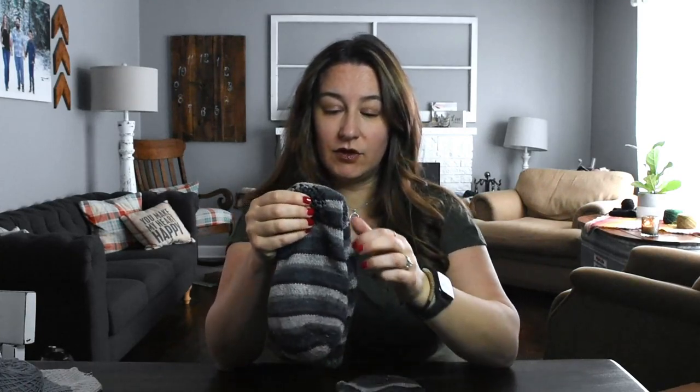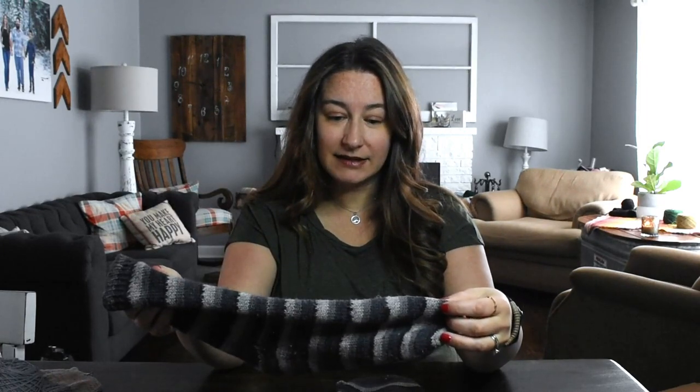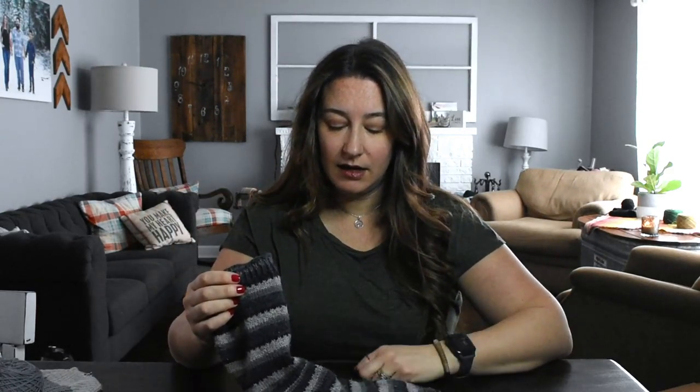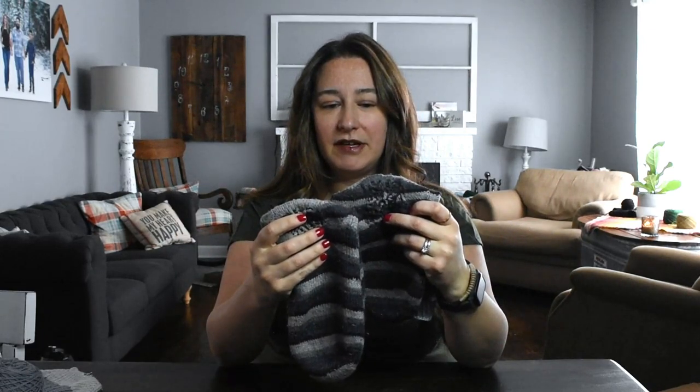I did use the same yarn. I kept what I had left over from knitting this originally, and I labeled it and put it in a baggie, knowing that the likelihood of socks needing a little bit of repair was pretty high. So I kept it, and I'm glad I did, because it matches. This was the black section, but at least it goes together. So there you have it. That's my finished projects, the socks, and what I'm working on, socks and hat. So that is it for projects I'm working on. Okay, so let's move on to some spinning.